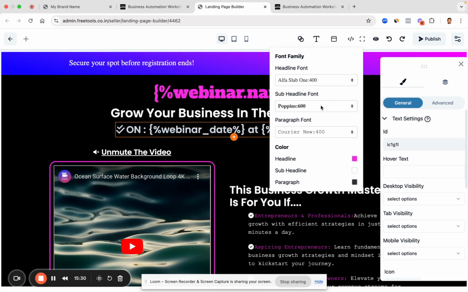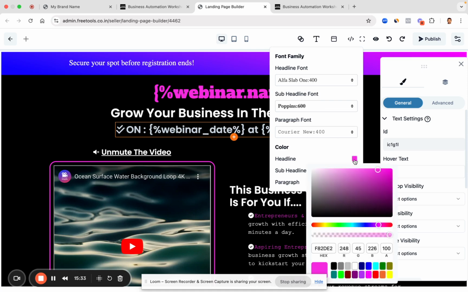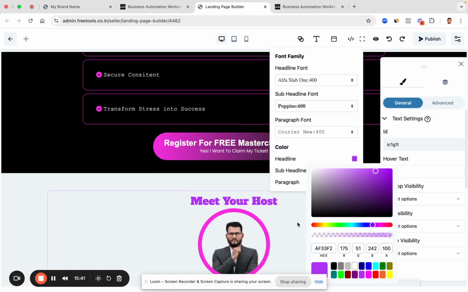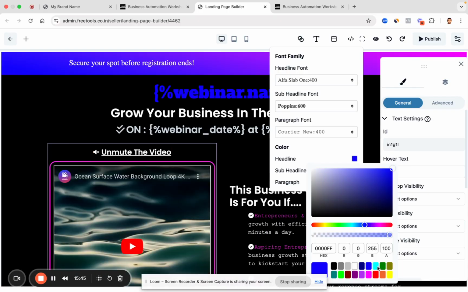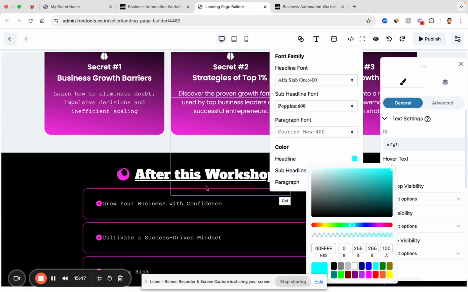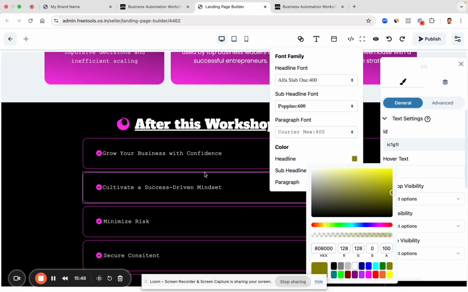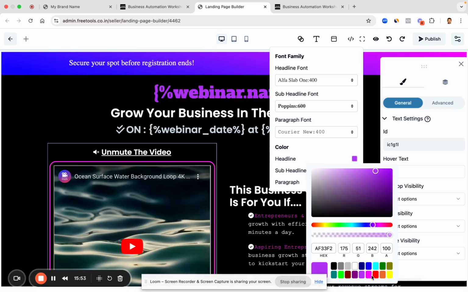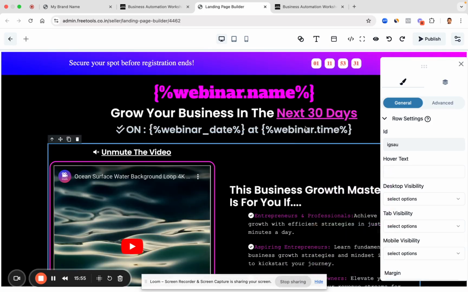So one is the color, second is this, and you can also change the headline colors. So if you want the headline colors to be different, so you can use this color. You see that, and it changes all the colors in the page. See this, its color is changed. You make this blue, it changes, you can use any color. The moment you use it, it completely changes. So just keep in mind that when you change, make sure to check if the color goes with the branding and is it right. Okay, so that's more important.